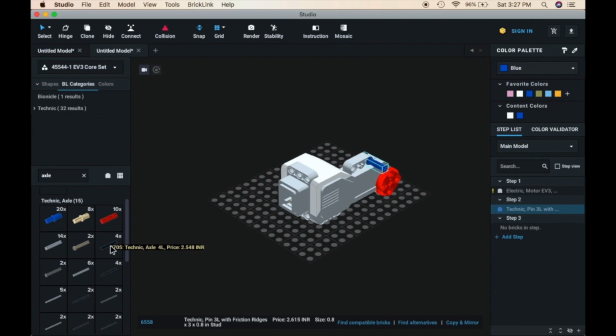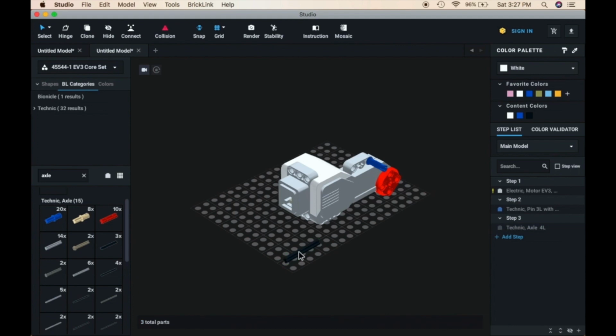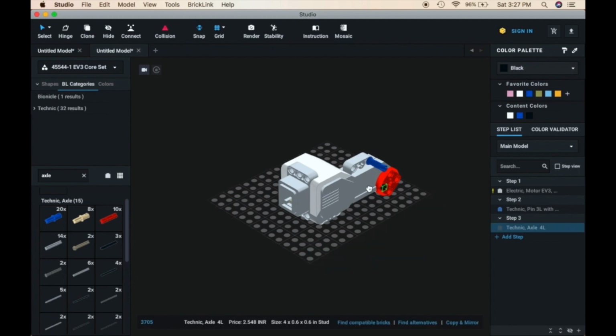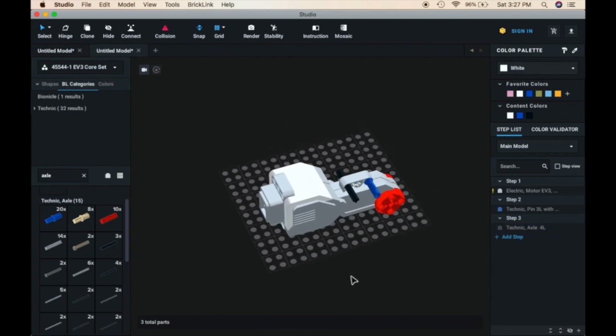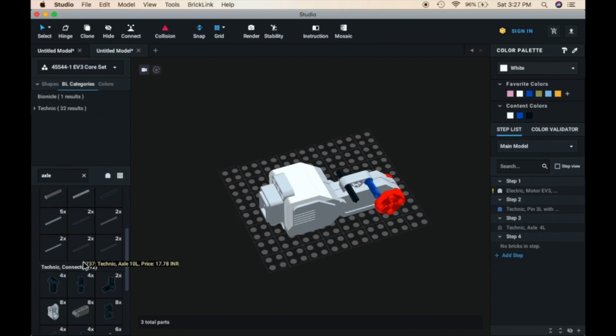When you put your mouse pointer on a particular piece, it will give you the name of that piece. You can take that piece and connect it here like this. After that, you can go for the next step by clicking on add step like this. So let's add one more piece here.